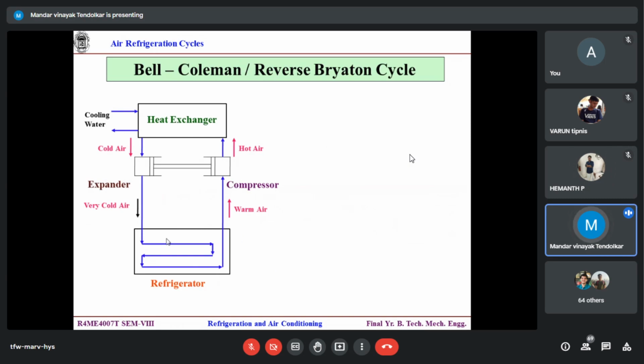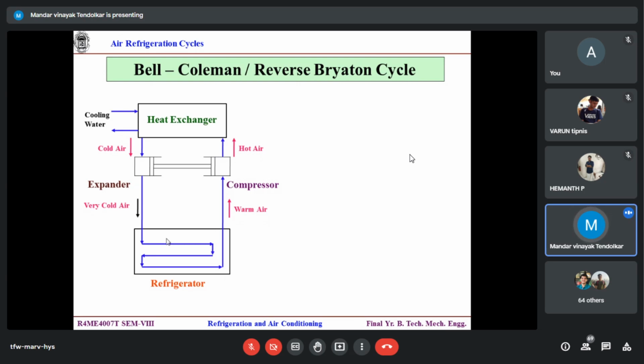Now we have discussed all these practical limitations. That is why the cycle is slightly modified, and we call this the Brayton cycle, you know. For the engine, that is power generation, steam power plant, or the Rankine cycle, there are similarities. The same Brayton cycle is used for gas turbine power. Gas turbine is done, right? Yes, sir. IC engines. So we reverse it, and the name given to it is the Bell-Coleman cycle.